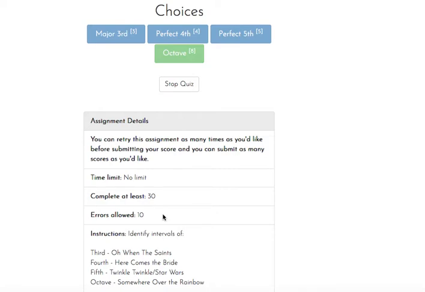That's why I only set this for 30, so that you have an opportunity to practice this a little bit without it seeming like you're doing a whole bunch of these in a row. But I certainly want you to do your best and keep submitting your results to me. I know you're going to get it eventually. I know I had to practice this a long time when I was learning how to do this too. So good luck. Have some fun with this. If there's other songs that you like that fit these intervals, feel free to think about those instead.